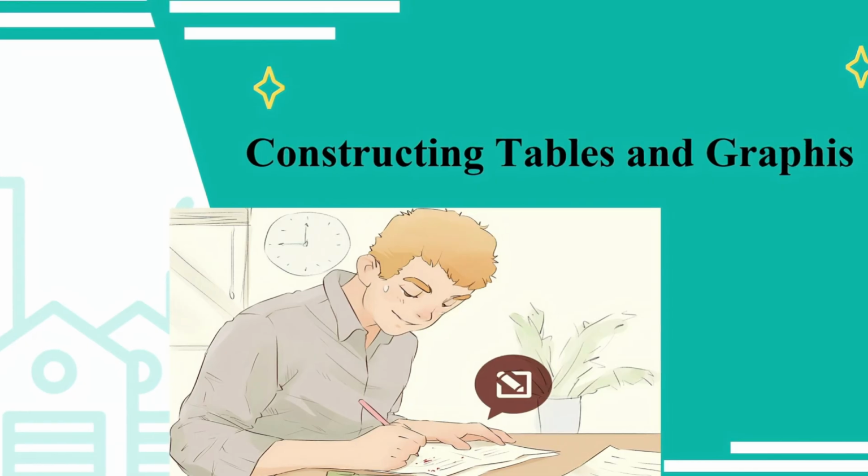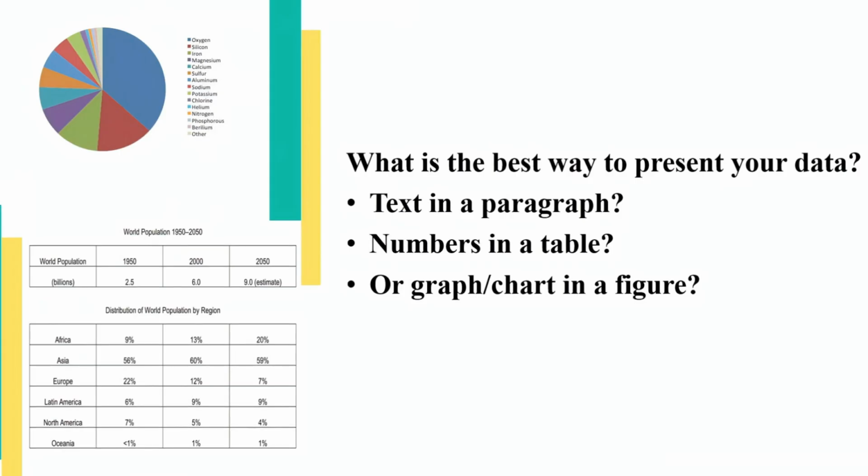Now we will move to how to construct or present our data. We will discuss constructing tables and graphs. When presenting data, engineers must decide how to display it effectively. Should the data be explained in a text paragraph? Should it be presented in a table? Or should it use a graph or chart? The choice depends on the type of information and how easily the reader can understand it.